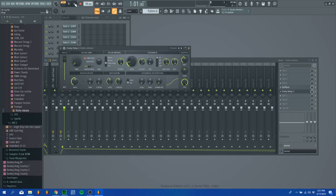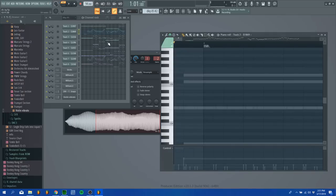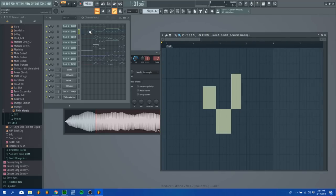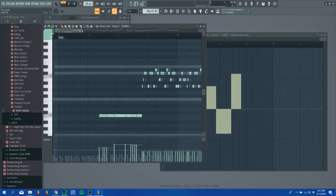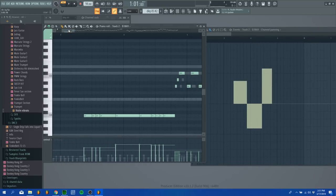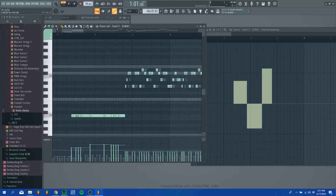Oh, you know what I forgot to do? I forgot to put the panning on the flag flaps, because it's got like an obvious pan. So that is, let's see where that falls. So the first, it starts out doing that like 38% to the left, and then it goes 40% to the right, 60% to the left. When does it do that? Right here, when it gets loud. And then it changes right there.